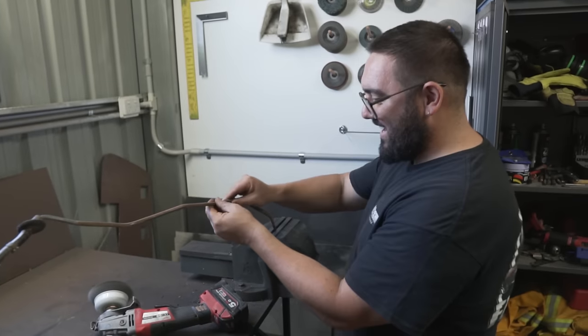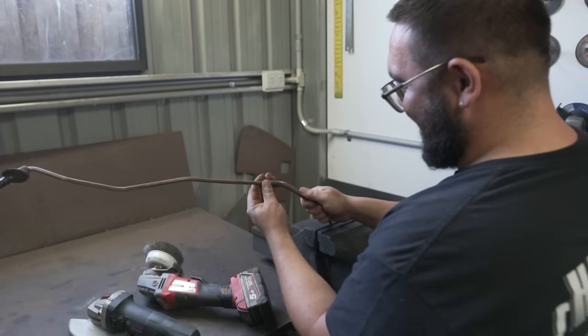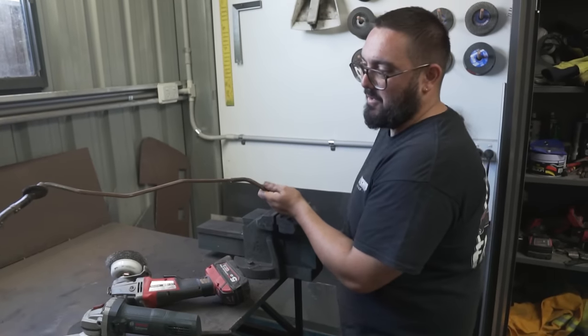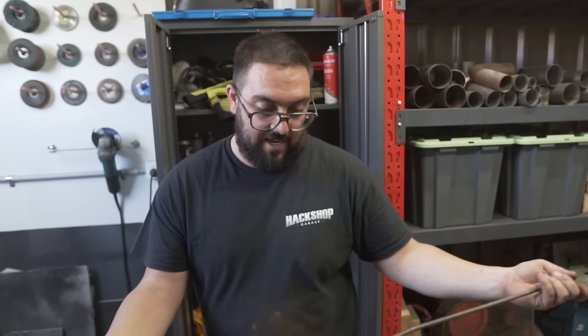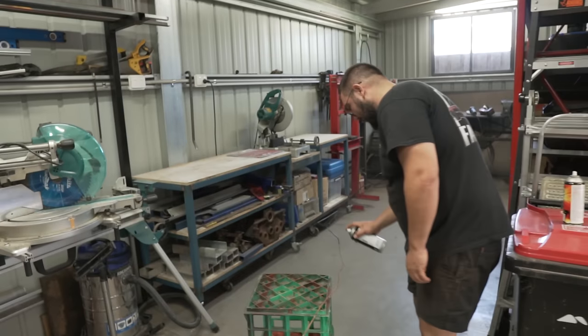The more I clean this spring, the more it comes back to life - actually functioning as a spring. Right now it's solid, but the more I work it, the more it's actually coming back. This is the main fuel line - I'm pretty sure it picks up fuel from inside the car. So this would go inside the car to the tank, and then this would be external following underneath the body. I might as well just clean this up. I'm going black with this one because it's under the car.